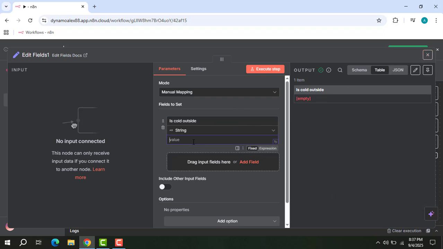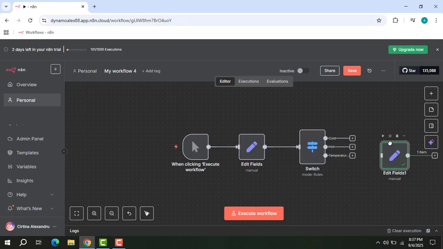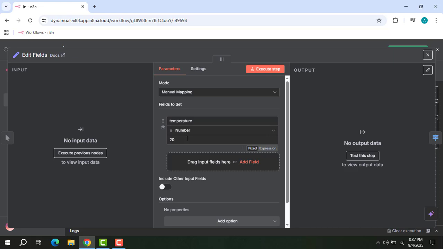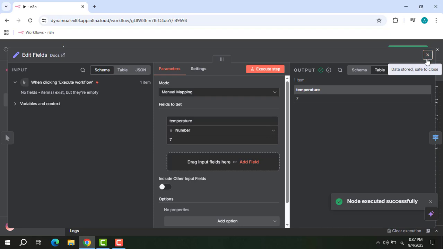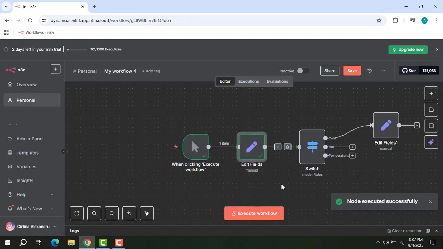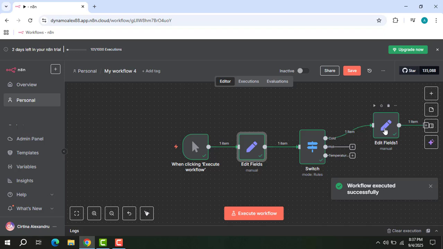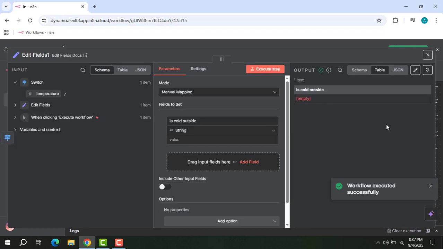And the value also will remain like that. Let's put like that, and let's say the temperature 7. So let's see, execute. And now let's execute the whole workflow. And you go there, and you have the message. No message.